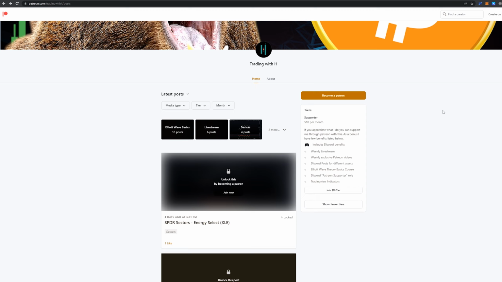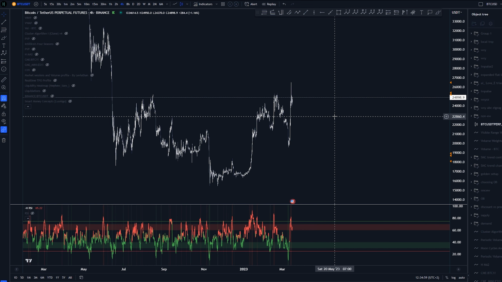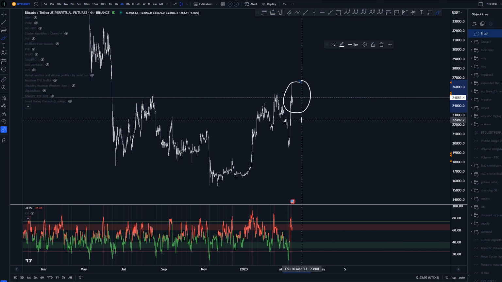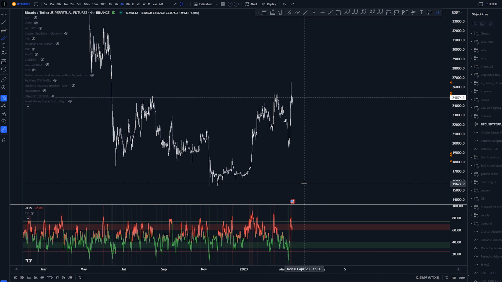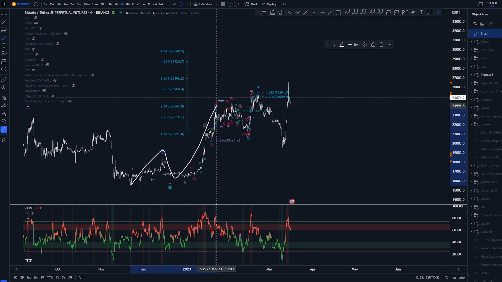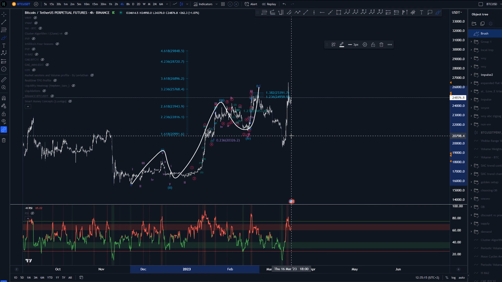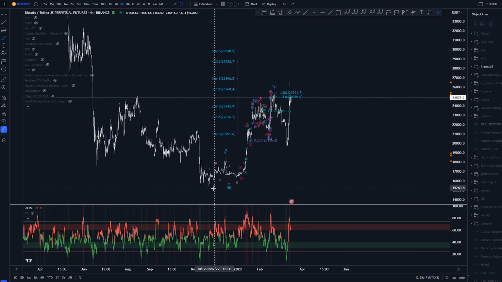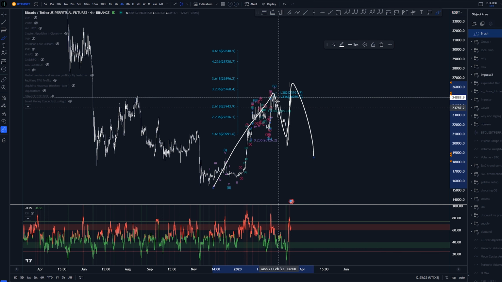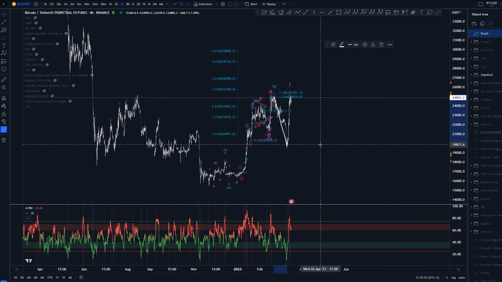Let's get into the charts next. So here we are on the 4-hour time frame for the Bitcoin chart, and today again we're going to be focusing more on the local structures here, as again nothing has changed on the higher time frame. So the main idea has been that we had this 5-wave impulse wave as the start of something or an end of something. The start of something would be very much more bullish, where this would be a wave 1 or wave A of something. Then this whole thing could be a wave 2 or wave B.